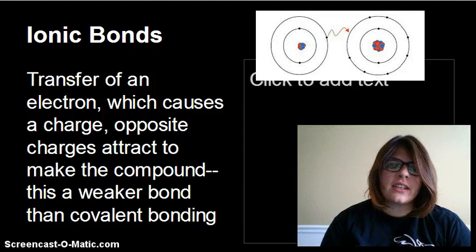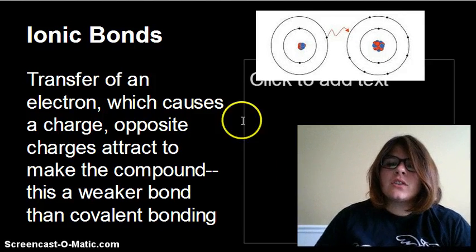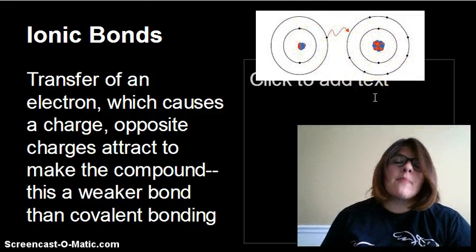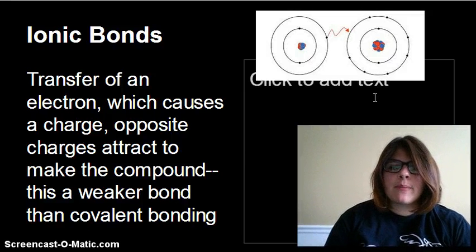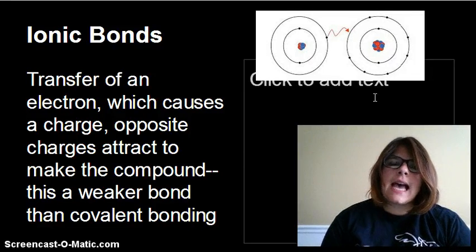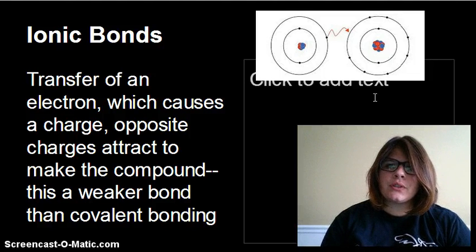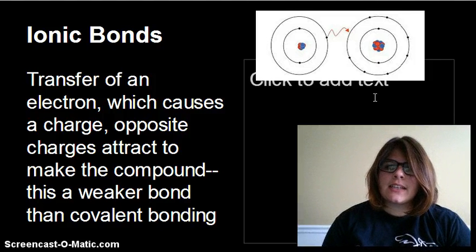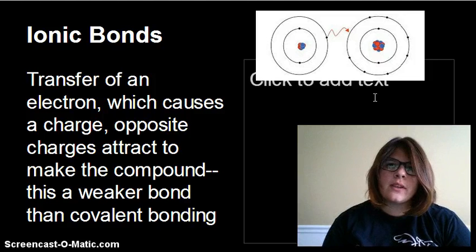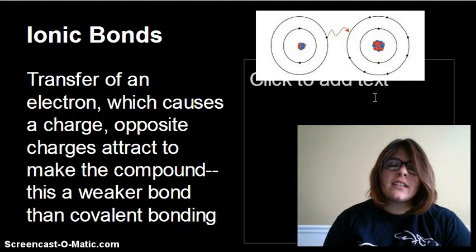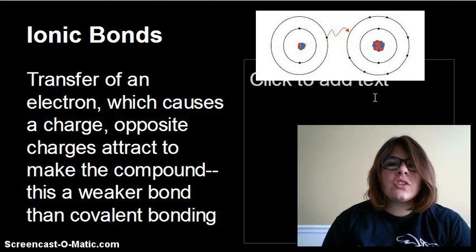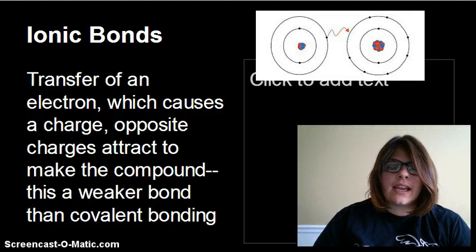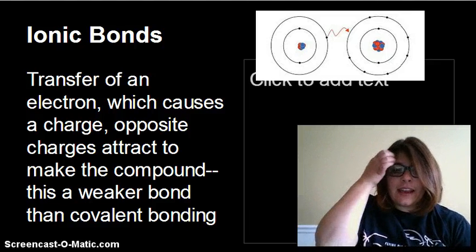When the shell is transferred, we make an ion. So when we transfer this one electron over to this electron, both of them are going to have a full outer shell. They're happy. But we're going to make an ion. An ion is simply a charged particle or atom. So what we're doing is we're losing or gaining an electron. Remember, those electrons were negatively charged, and we have protons that are positively charged. So if there is an imbalance in our numbers, we now have a charged atom. So those positive ions give away an electron, and negative ions gain an electron.